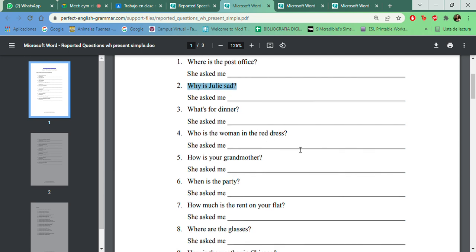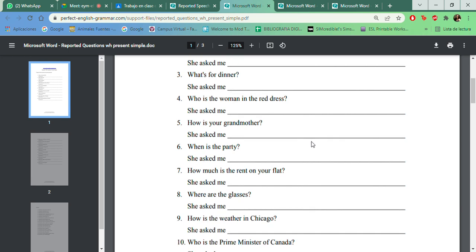She asked me what the dinner was. What, in this case, is what was for dinner. Okay. Sorry, because we have the preposition for. Yes. She asked me who the woman in the red dress was.